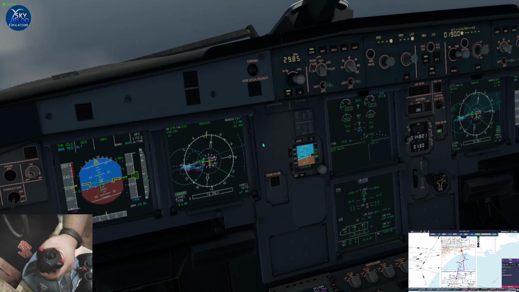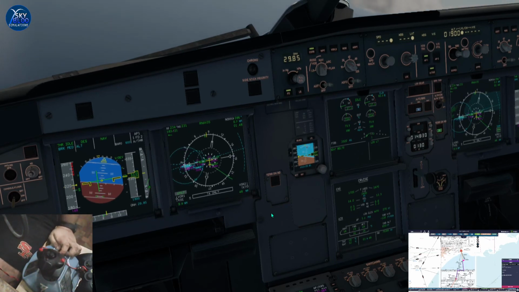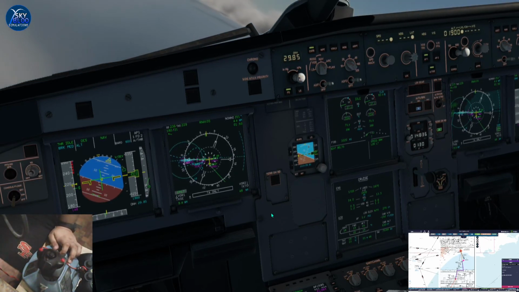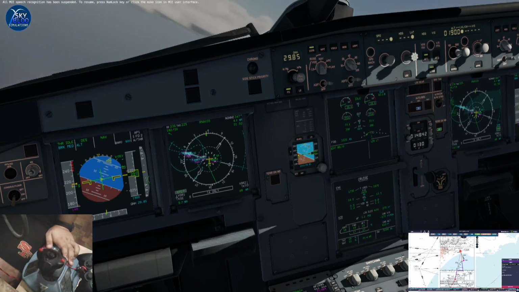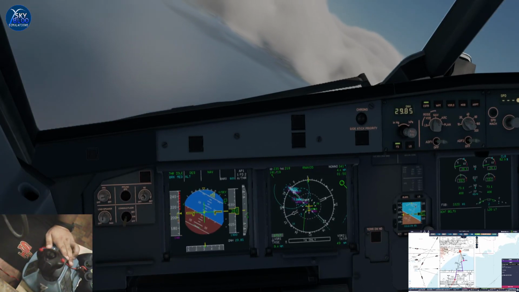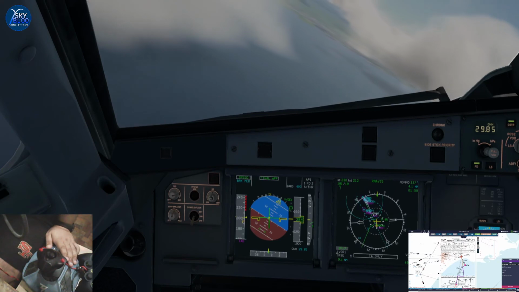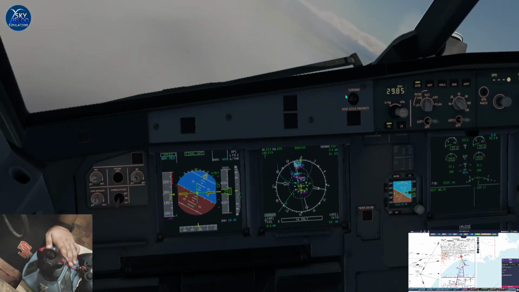Kushiro, traffic advisory, Air Peach 505, A321, left base, turning final now, runway 35, Kushiro.